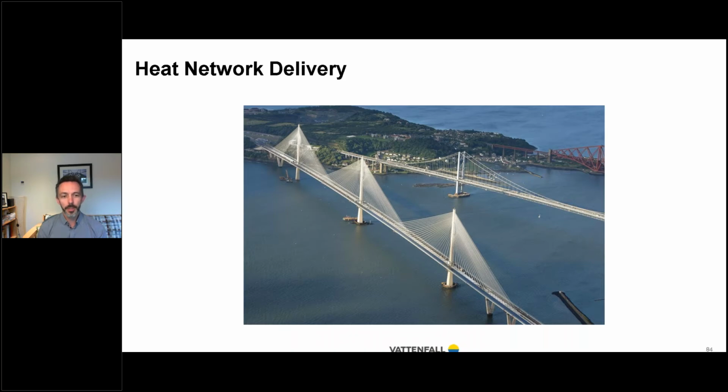Now, it might not have been a perfect bridge, but in my point of view, having a bridge there for 50 years, instead of having to continue to cross the Forth by car ferry, is a much bigger success. And so it should be judged on that basis. Ultimately, it did need to be replaced, and we upgraded it with the new Queensferry Crossing.